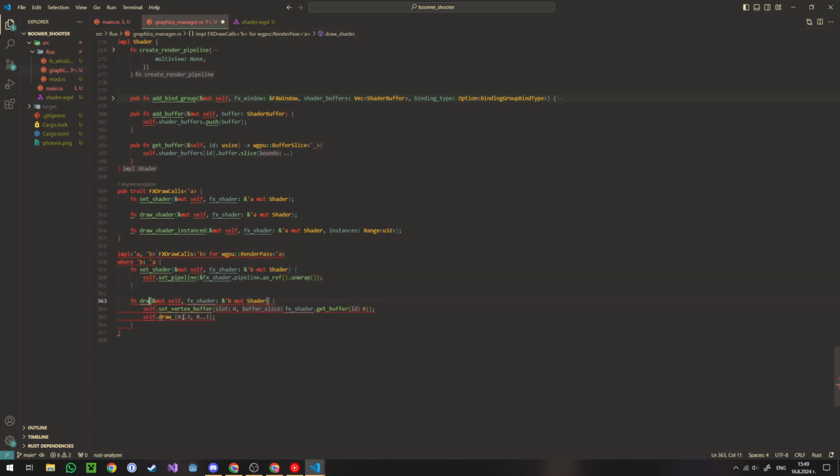So this is going to be draw shader. So we draw shader instanced.